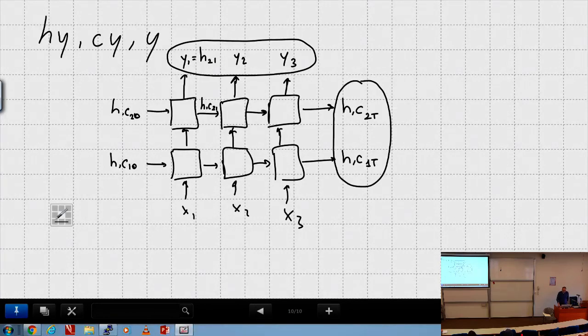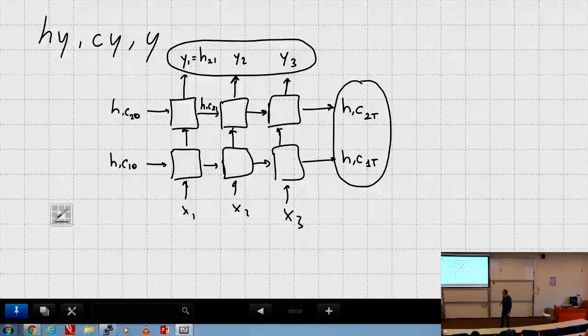Okay? So I'm drawing this to show you that you only care about the HY out and CY out, the last hidden state and the last cell state, if you either have a LSTM, so you want to know about the cell, or you have a multi-layer network, so you can't just look at the last Y and figure out everything, because Y only is the output of the last layer. So that's the difference between the three different outputs. Okay. Questions about the outputs?